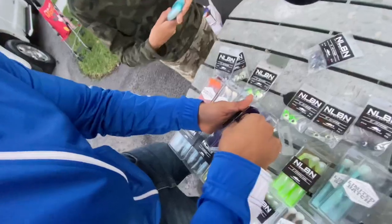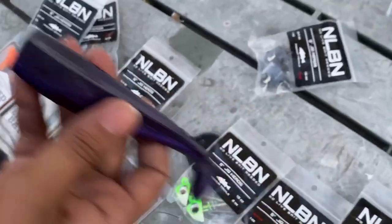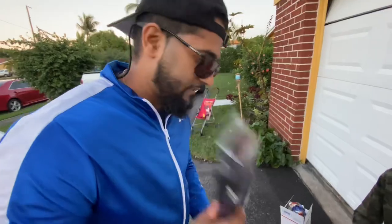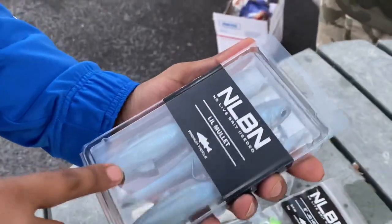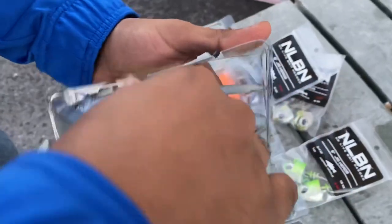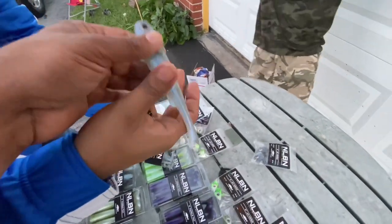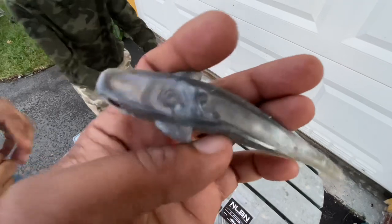Let's check out this one — it's just straight purple. From what I hear, the darker the water the darker the lures. That's what I've been hearing, so we have to put that theory to the test. This one doesn't have a paddle tail — it's called the Little Mullet, like the bait fish. They made a bait to imitate the finger mullet! No way — let me see what this looks like.